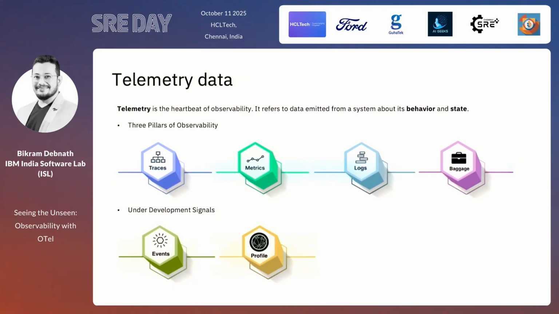Whereas a profile gives you much more detailed insight into your application. For example, how much time a particular method or class is taking to execute, and how many resources have been consumed by those classes. So it helps you figure out any kind of bottleneck in your application, and it gives you very in-depth details about your application.